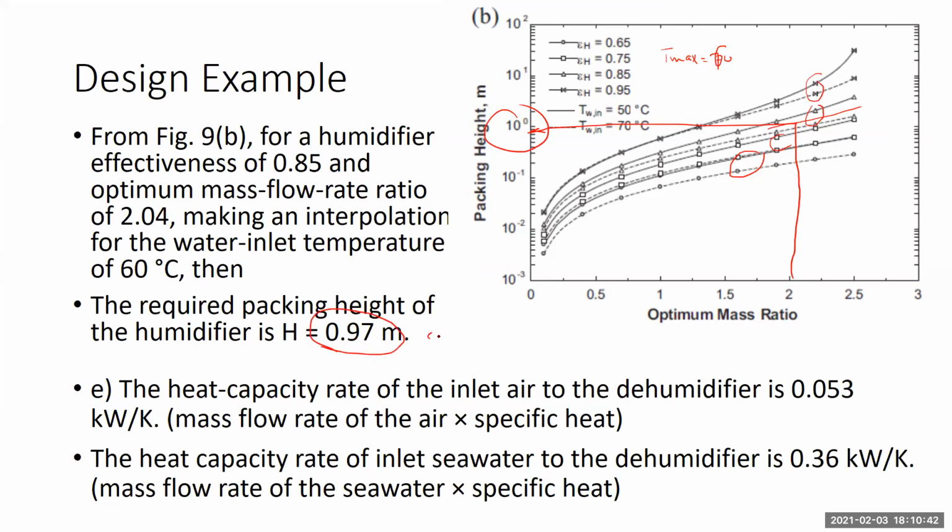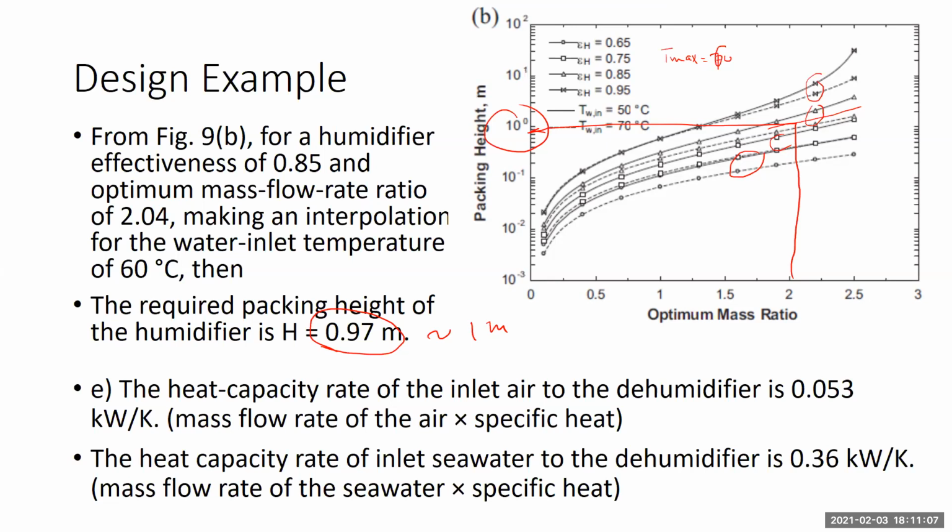So it's almost 1 meter. So the height of the packing material is 1 meter. We used to use the cellulose, which is used for the desert cooler, and it comes as elements. Each element is 15 centimeters high, so we use 6 elements on top of each other to come up with the required height of the packing material.